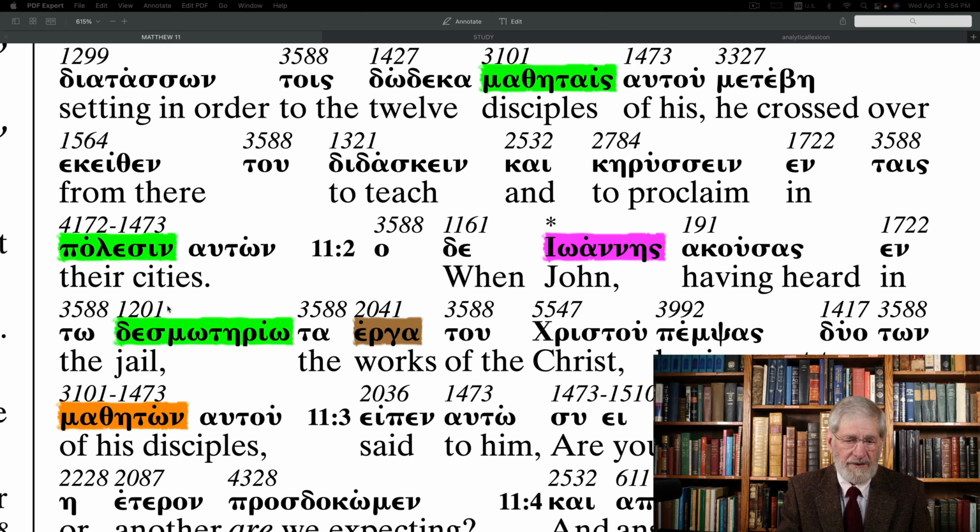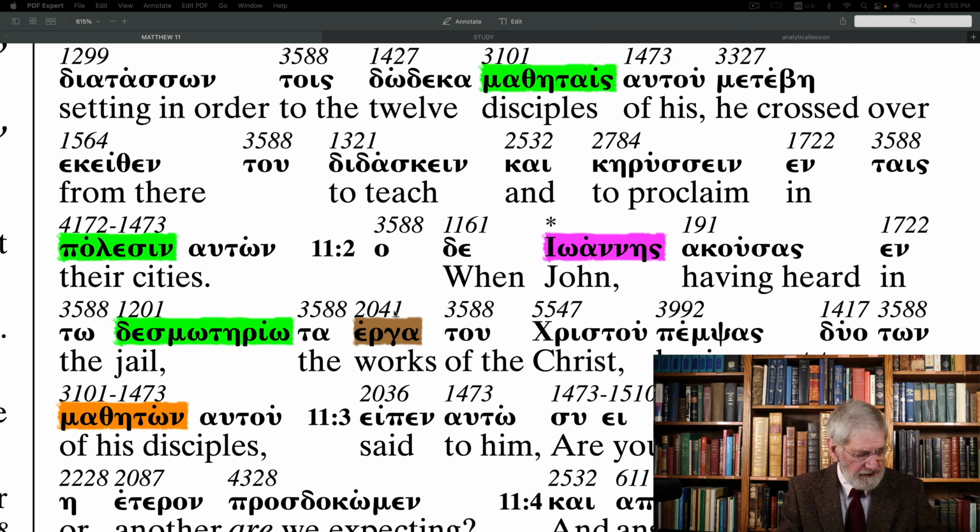We have desmoterio, and that's in the dative, and it's singular. You can look that up in number 1201. Having heard the works, so the works is the object, and that's in the brown, and the erga is in the plural, as you would see if you looked up 2041.